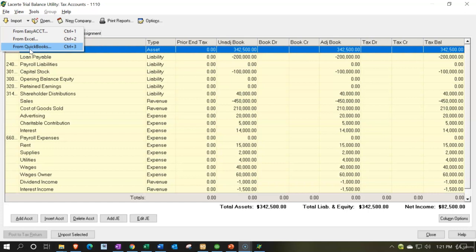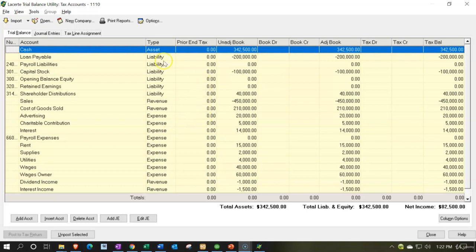And then we just deal with any tax adjustments we need to make within Lacerte, which we can then double check to our Excel file if we so choose, if we need that double checking. You might not need that double checking if you're doing a small return, or if you're comfortable working within this trial balance. The reason I like working in Excel is because it's just more comfortable for me to make adjustments over there. It's easier to do, in my opinion.